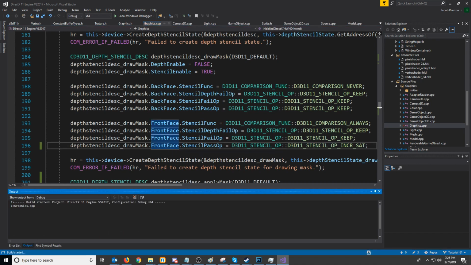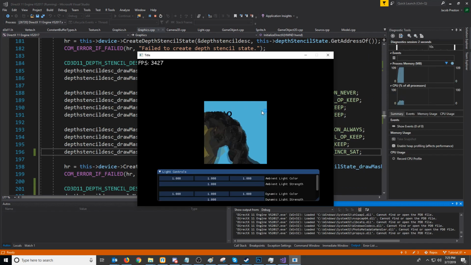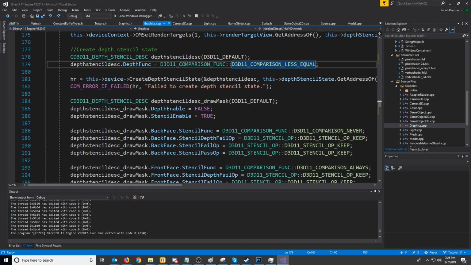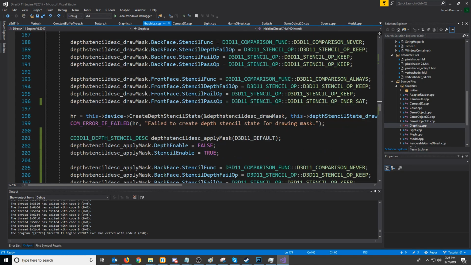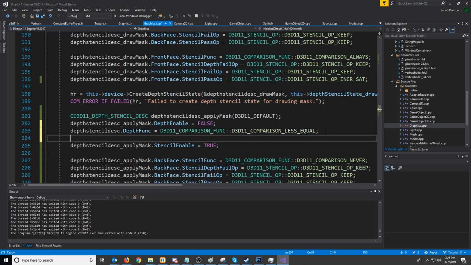Now when we test it, you will see that we will see our 3D object inside of this. Now, there's one thing you might have seen right here, I just realized, is the depth is not enabled. So I want two things. First, I want to copy the comparison function I was using before, put that in here.